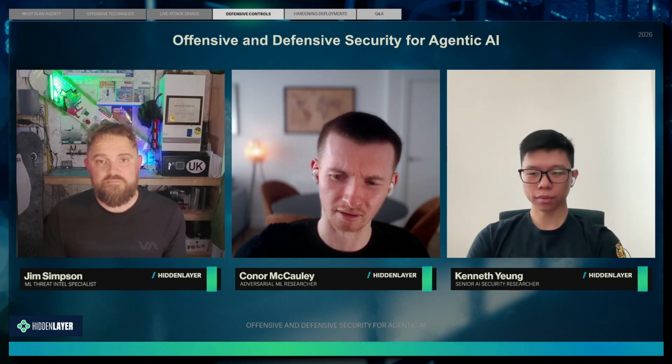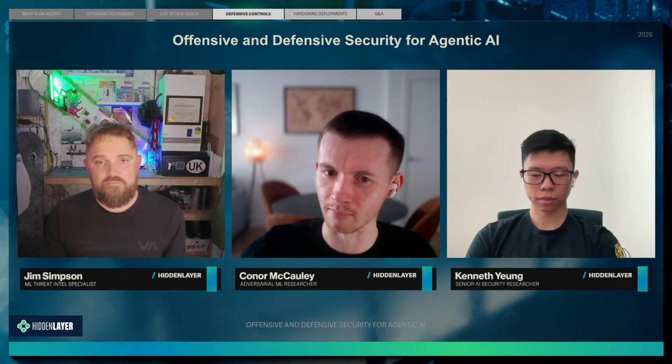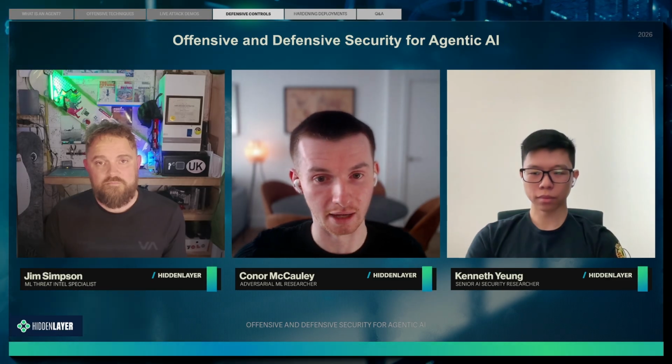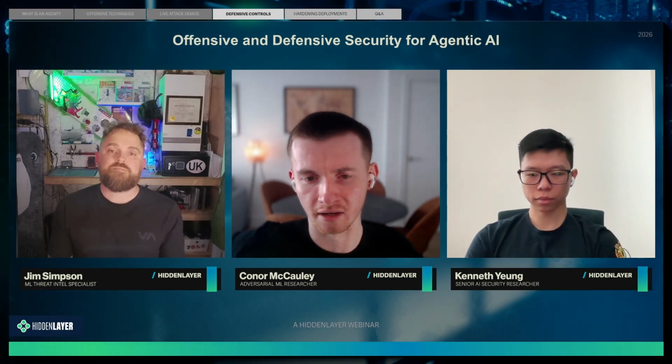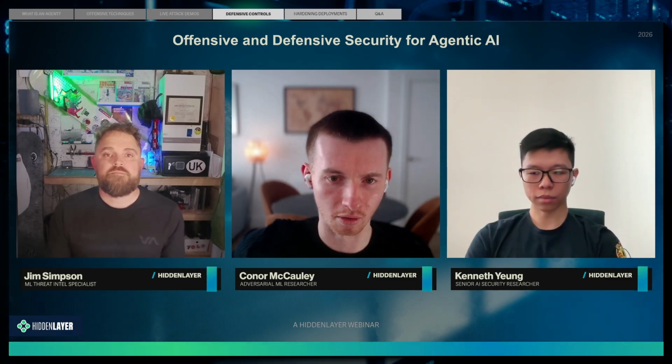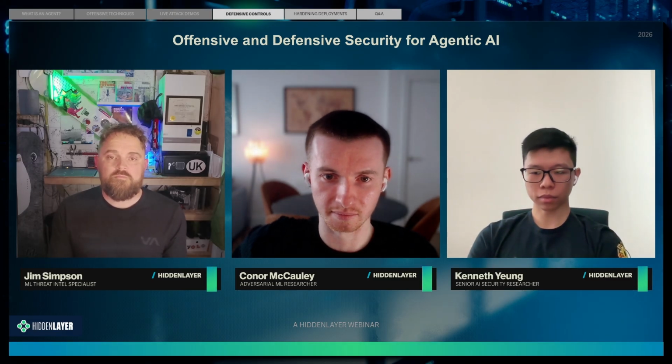So that's really important. The other would be that it shouldn't be able to execute commands or code, if possible, outside of a sandbox. That could be a Docker container, for example. Obviously, there are going to be cases where you might need access to more stuff on the system, but that should be done on a case-by-case basis, I suppose.